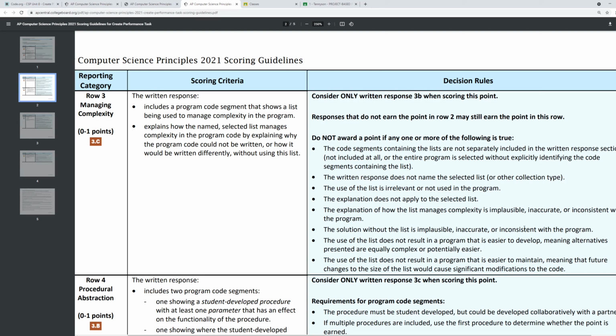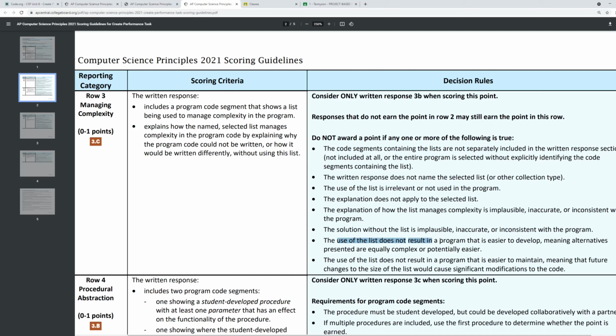It has to be accurate and consistent. So basically, again, don't describe the alternative solution as some ridiculous thing just to make your list sound good. Just talk about it as is. As long as your list is providing a little bit of complexity management, it's making the code a little bit simpler or easier to work with, then leave it at that, okay?